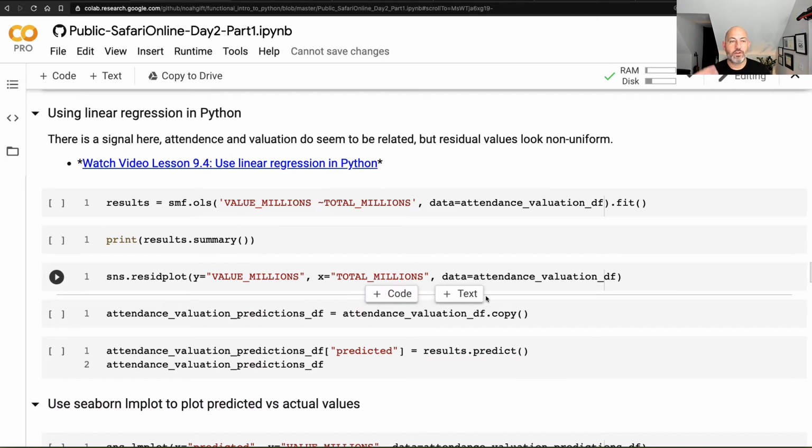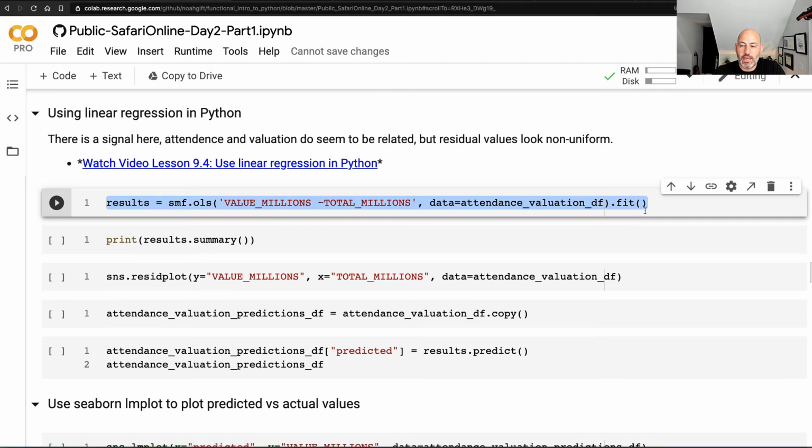Another thing you can do when you first start doing exploratory data analysis is just use regular linear regression to start to test some ideas out. We know there was a relationship, the correlation, which is a signal between the valuation of the team and the attendance. So what we could do is just do a linear regression. In Python, I would put in that data frame I created and then do a linear regression that asks, does the valuation of the team predict attendance?